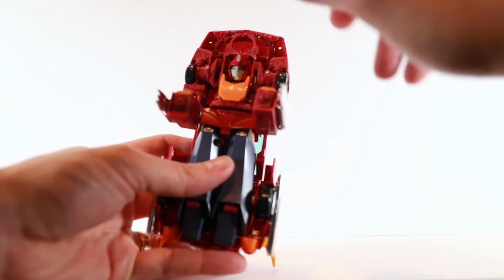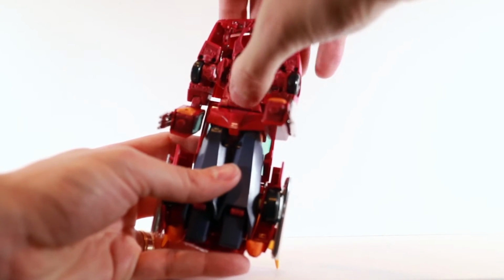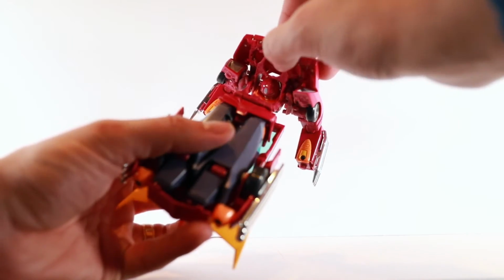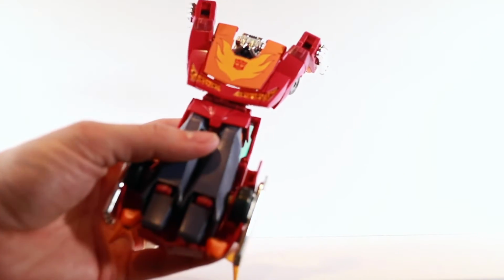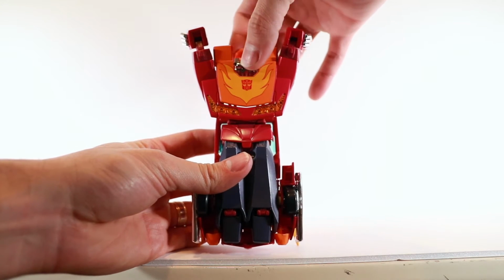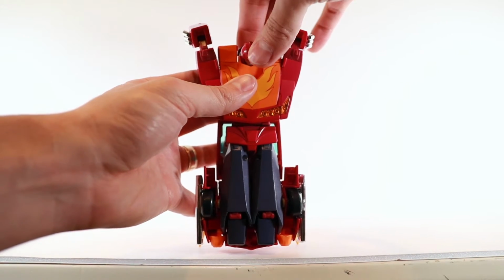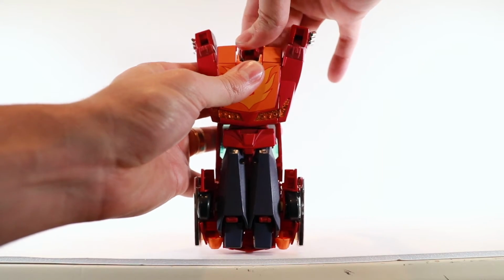Next, just start to rotate over the whole chest piece. So you want to make some room for his head. But then really just get the arms back a little bit and bring this around. The chest will tab right in there. Pretty easy. So the chest is tabbed in. Next, just bring the head the rest of the way around. So that'll just swivel around. This orange section finishes up the look of the chest. So bring that down in. And just get the head in the right spot.